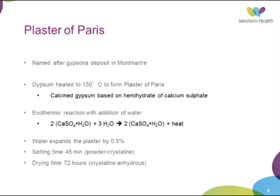So gypsum is calcined gypsum that has been heated to 150 degrees Celsius to form the hemihydrate of calcium sulfate. When mixed with water, it makes an exothermic reaction to move from the insoluble calcium sulfate to the soluble, and the soluble to the insoluble. The compound expands by 0.5%. The setting time begins at 10 minutes and lasts for about 45 minutes before it's fully set.